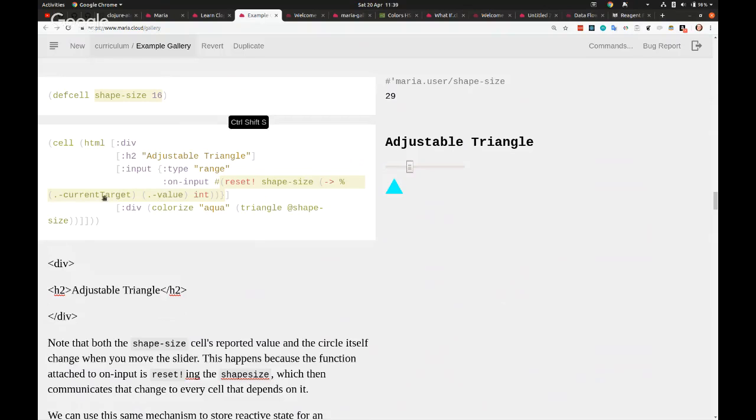We're pulling from the current target the value as an integer. So it's getting the value of this slider as an integer, and it's going to reset this def cell value to whatever the slider is whenever we move it. And you can see that at the top as this number changes. So it's quite a nice way to get some interactive nature into your code.